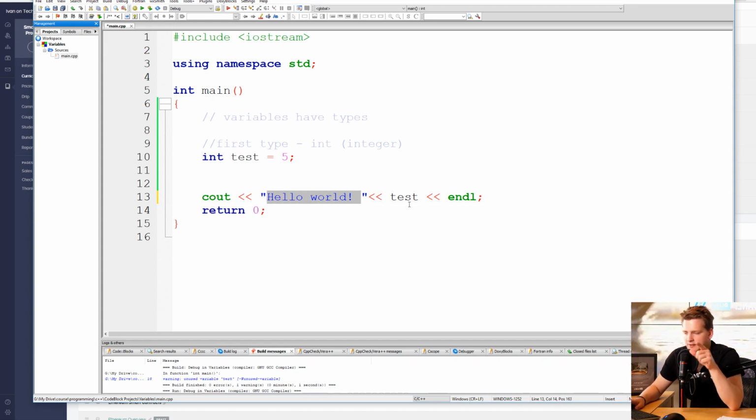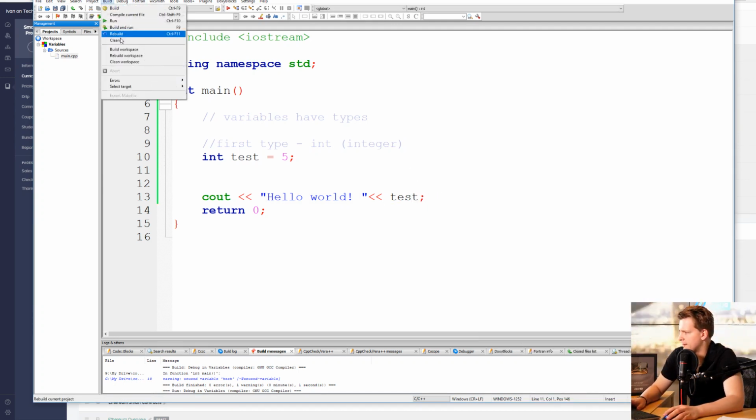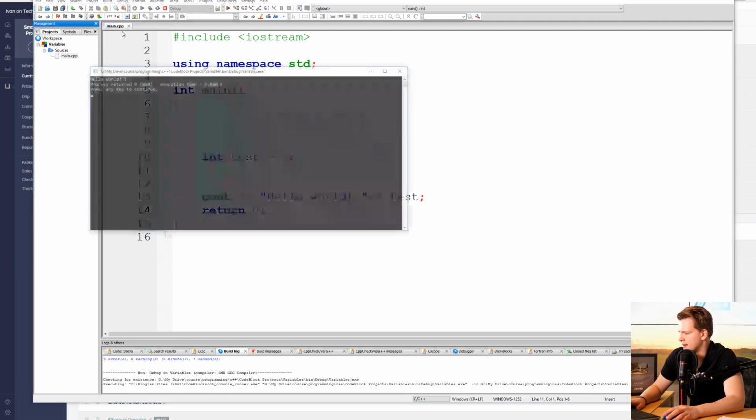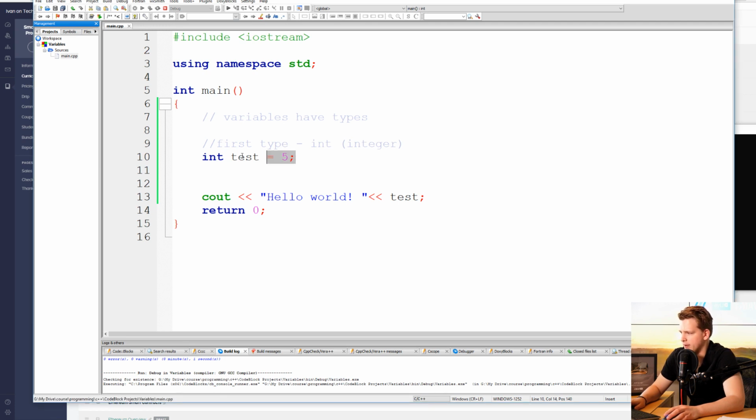It basically skips a line, but don't worry about that. If you want, you can remove it. But now, if I build and run this, let's see. You see that I have hello world 5. So we are successfully printing a variable from our program to the console.